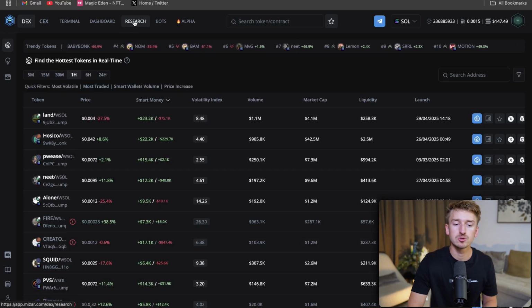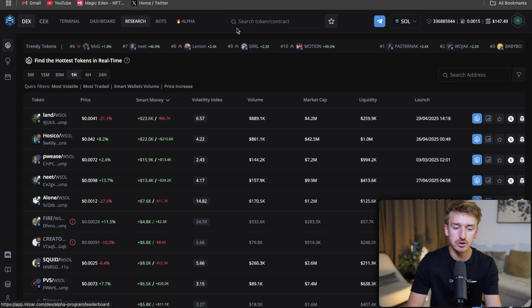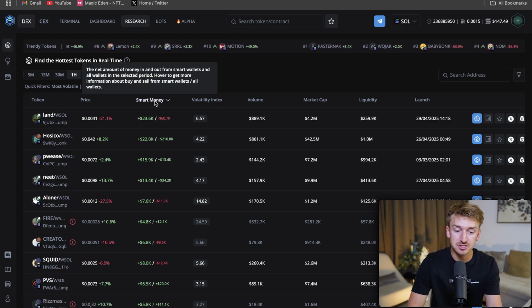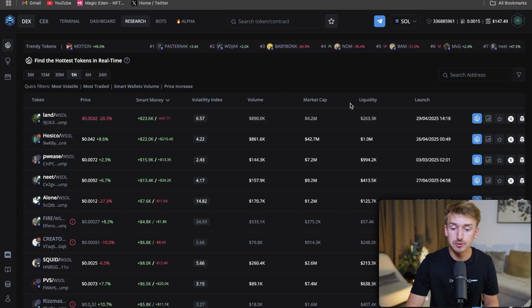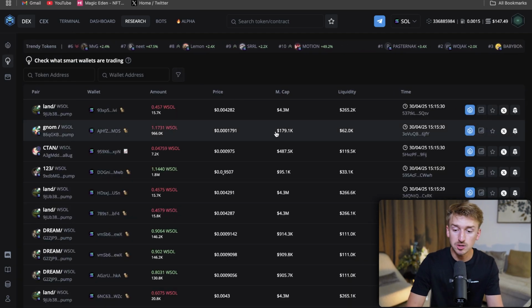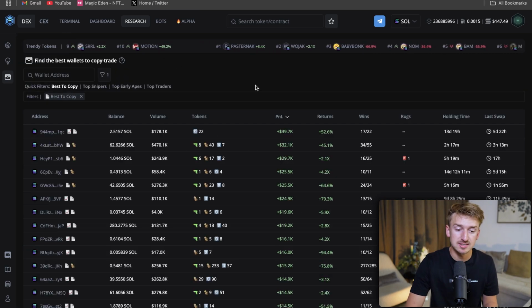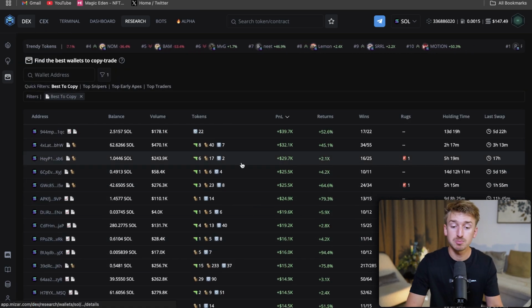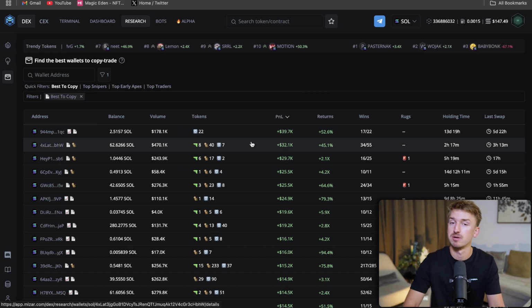And then if we go over to this research tab, this is where you can find all of the hottest tokens. You can sort it by smart money, which is sorted by right now. You can sort it by volatility index, volume, market cap, liquidity, etc. You can then see smart swaps as well to see what smart wallets are buying and the specific smart wallets that are trading right now. So these are all the smart wallets sorted by PNL. So these are the smart wallets making the most amount of money currently.